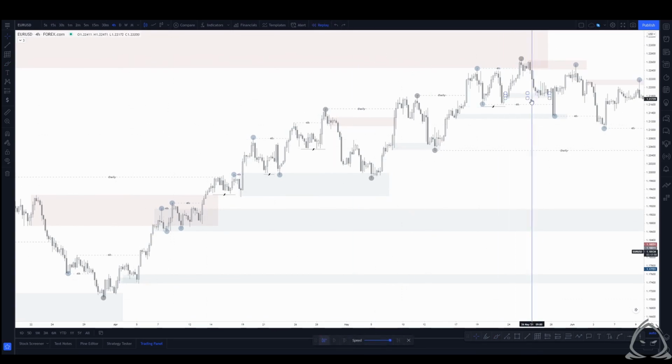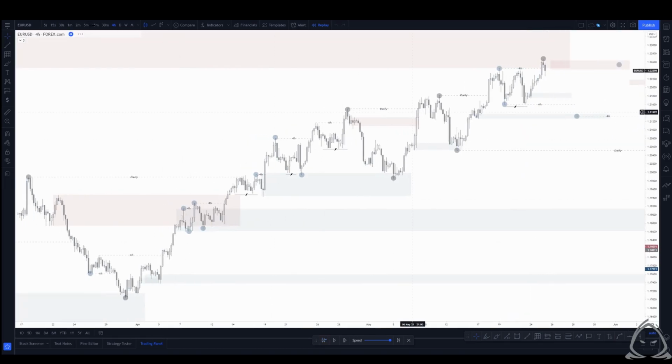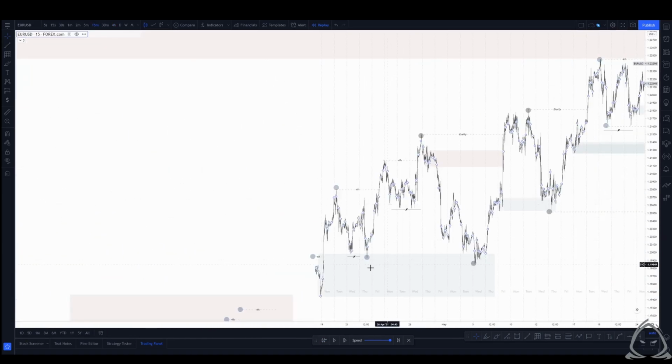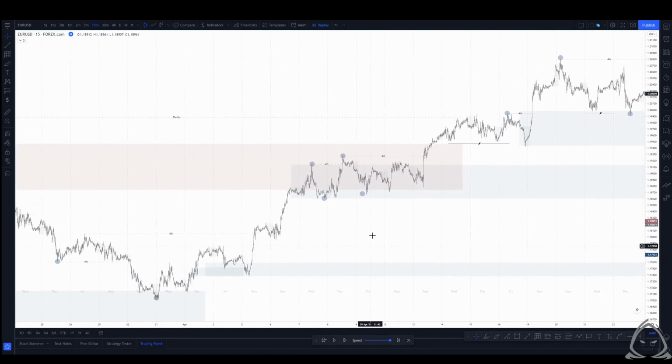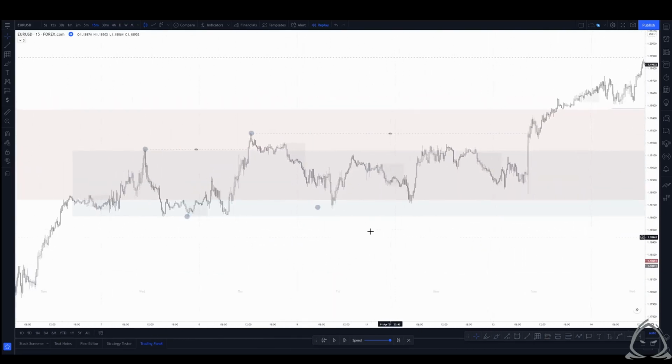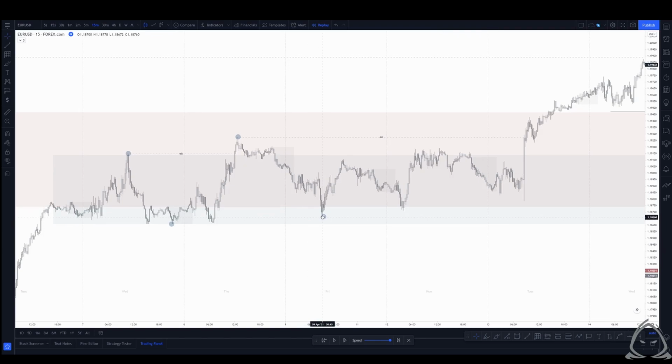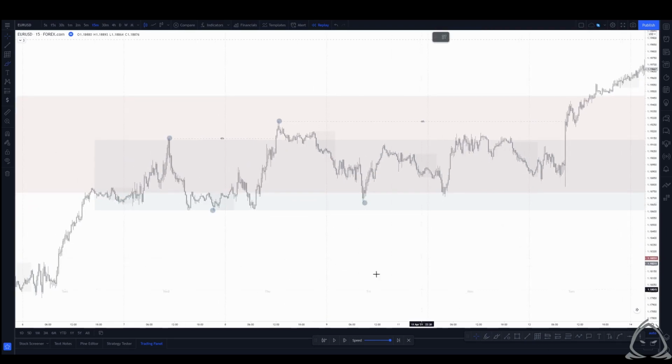So what I'm going to do, just so we don't jump too far ahead, we're going to do bar replay to that point, and we'll go to 15-minute, and we'll just backtrack. Again, we'll start in the same spot we did on the 4-hour chart, just to showcase this a little bit further. Okay, so what we have here, again, is, we'll just start from this point. We have created a new swing leg and structure. We have a swing low here and a swing high here.